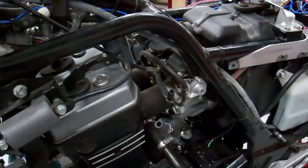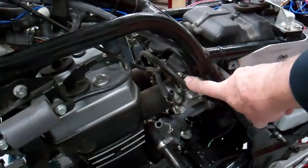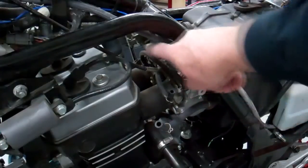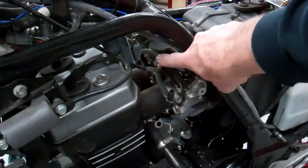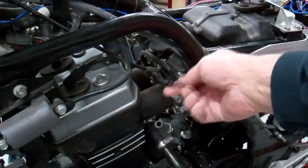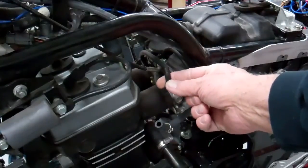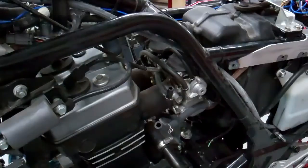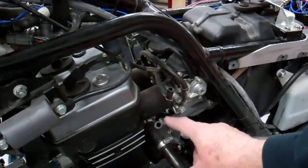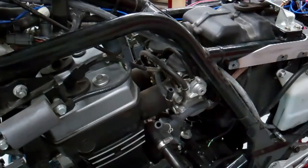Before we mount our tank, go ahead and check all your hoses on your carburetors here and make sure everything looks good. There's a hose that goes from this carb over to the top to that one — make sure that's nice and flexible, not cracked. Then this is your main vacuum line that comes out; this will be hooking to your fuel petcock. And then this is our fuel line here — it's the bigger diameter. Make sure those are in good shape before we put the tank back on. We do give you that fuel line; you can replace it with the black, thicker fuel line that we gave you.